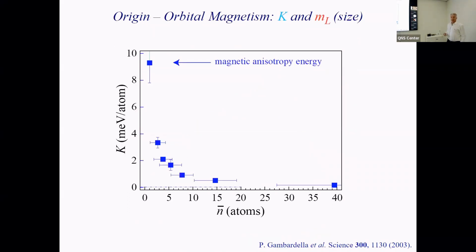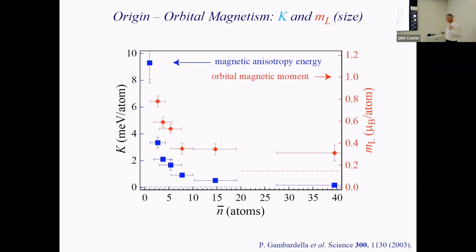Okay, so what is the origin of this very strong difference between the atoms which are sitting in a volume and the atoms which are sitting at the border of an island, or the atoms which are sitting isolated on a surface? In order to understand this, we have been measuring different sizes. You can see here the anisotropy of a single atom. Then we have made islands which have 3 atoms, then 5 atoms, and so on. And you can see that this anisotropy goes down as the number of atoms per island increases. So it's really again showing this effect of coordination that seems to play a very important role.